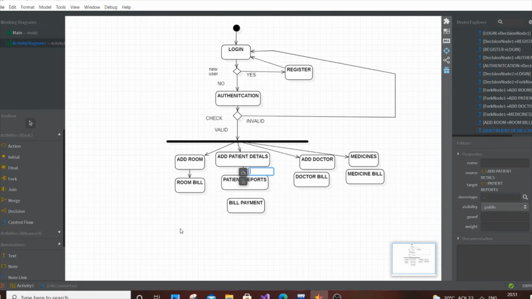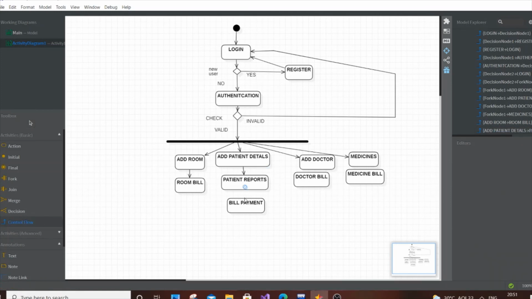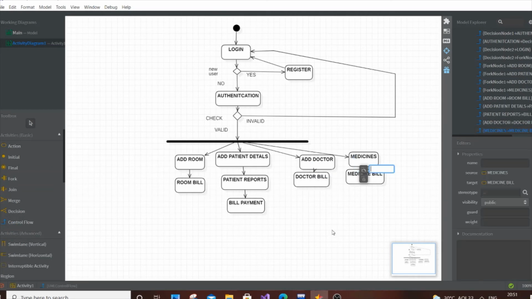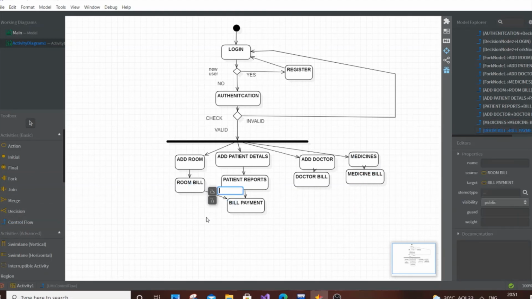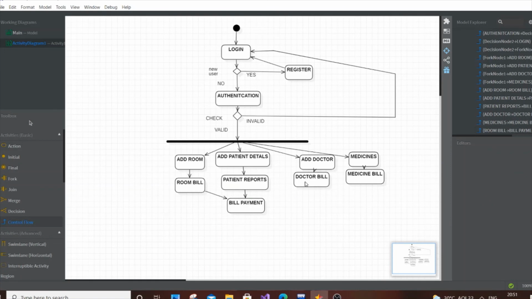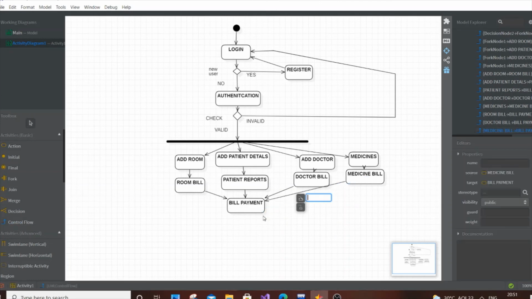I just want to keep it simple, so I'm not using those actions. There are so many variations you can do. So patient and bill payment, and add doctor to bill, and now put everything to the bill payment. You can directly go to the bill payment.